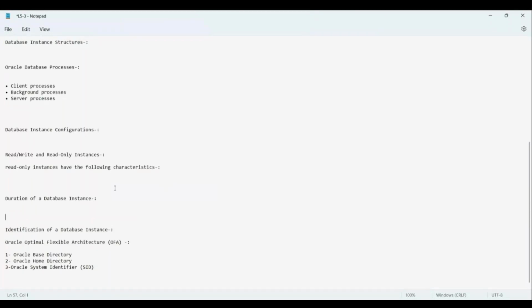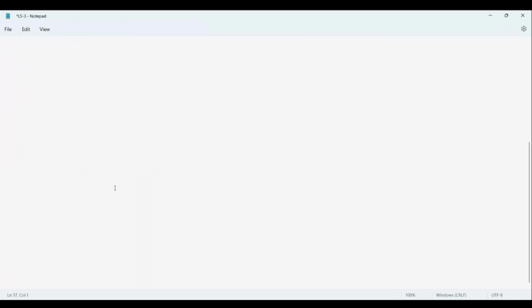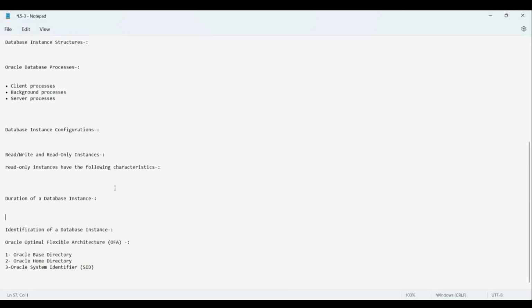As you see, I have started my database. A database instance begins when it is created with the startup command, and ends with the shutdown command.